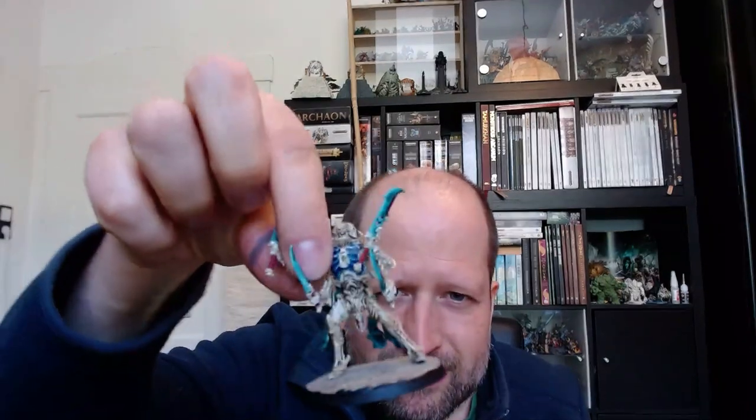You need to start by spraying your models in Wraithbone. It's very important to use Wraithbone, not white. If you play Petrifex Elite you can also use Greyseer. Then you need the color Wraithbone, then Skeleton Horde, and after that it will already look great. For the armor and shields there's a blue part, so you need Ultramarines Blue contrast color. Also possible is Shyish Purple if you want more of a purple style, or Leviadon Blue. Talassar Blue is too light — don't use it, although you can mix in a little bit if you want something brighter.